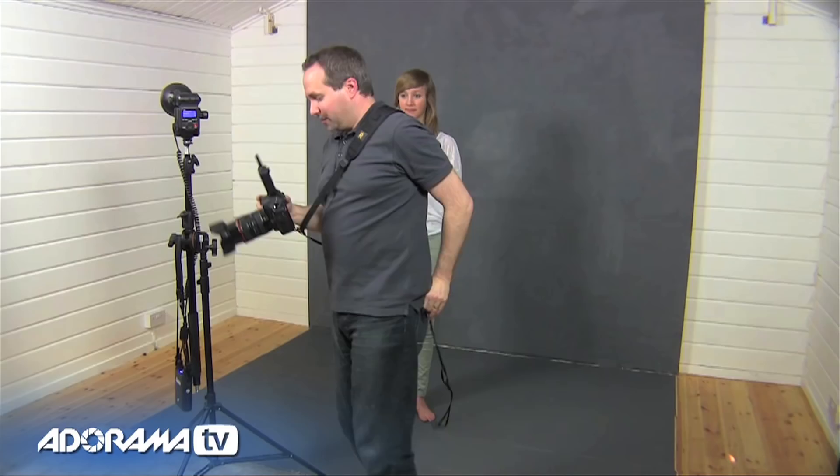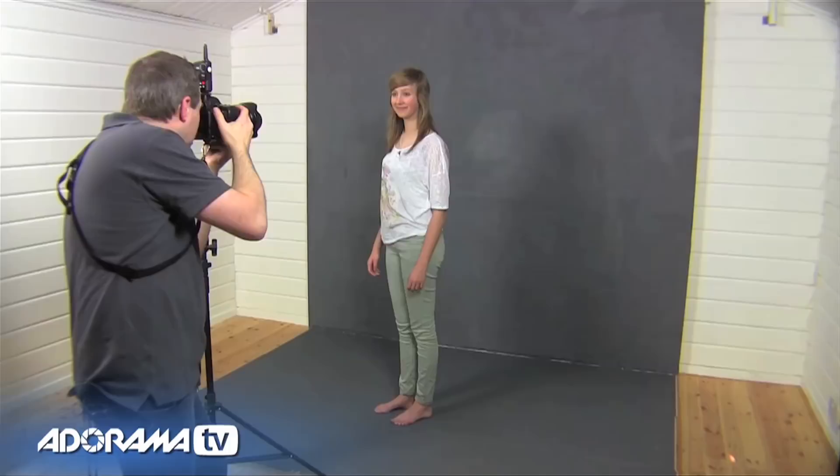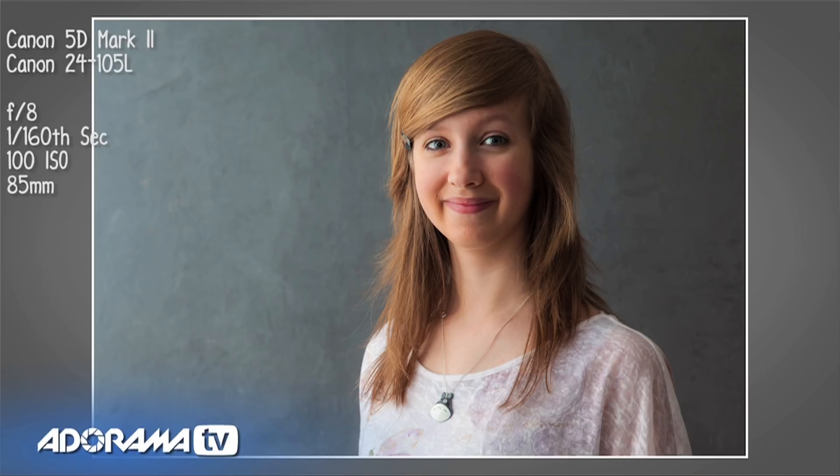Freya, if you can just turn towards the wall a little bit — that's it, and then back towards me. Wonderful. That gives us lovely, soft lighting on the face: there's a lit side and a shady side, and there's also a bright and dark area on the background which gives a beautiful graduation. Really simple, but really effective. We can do even more with one bare flash than that, so let's do another setup and see what else we can come up with.